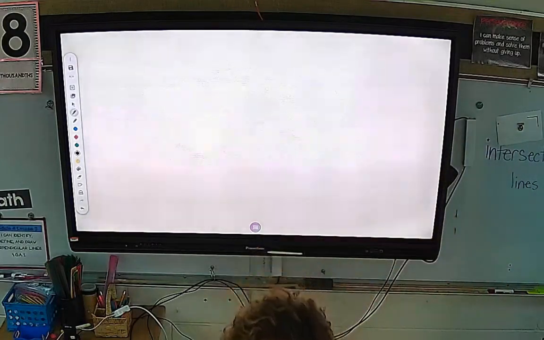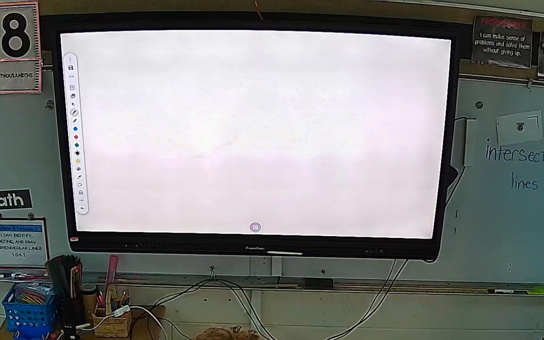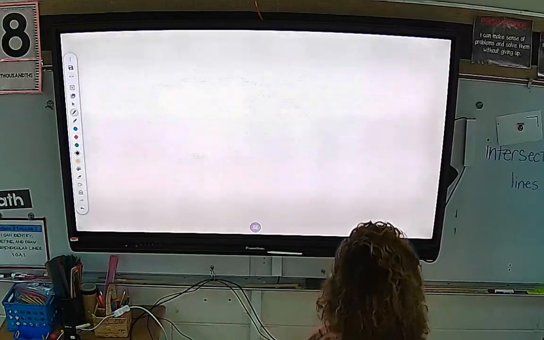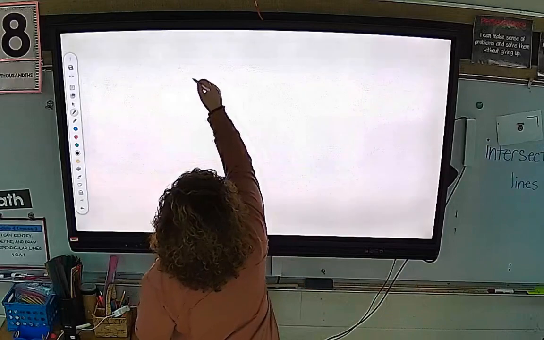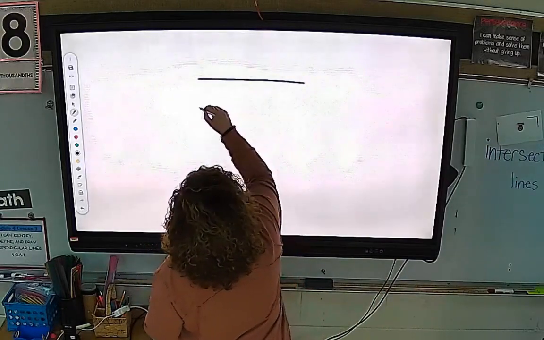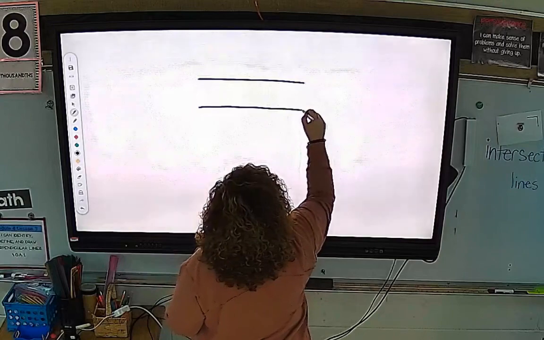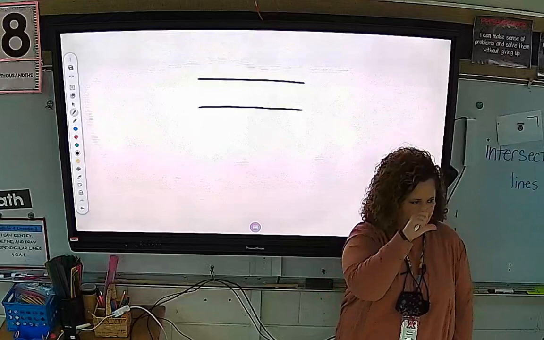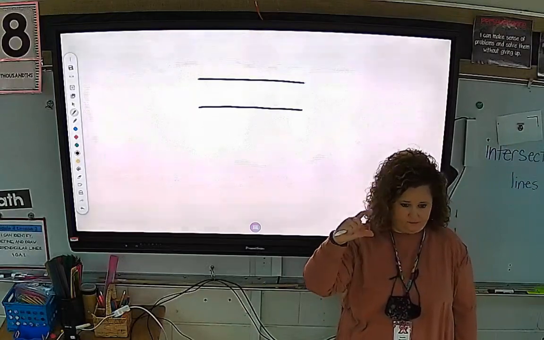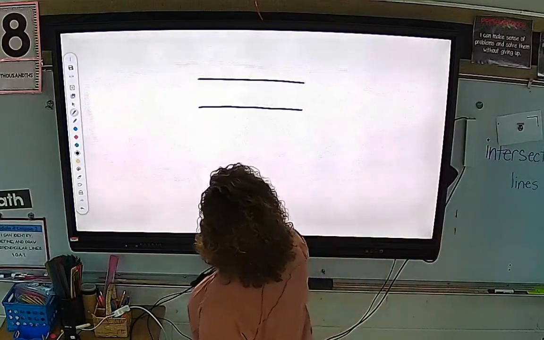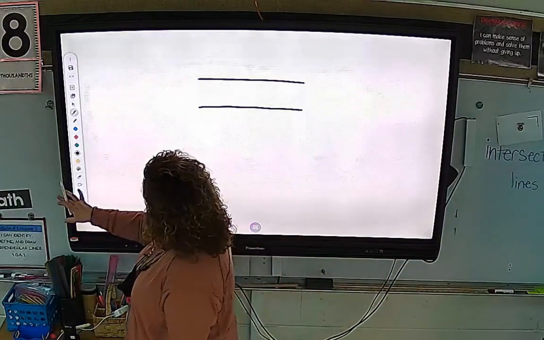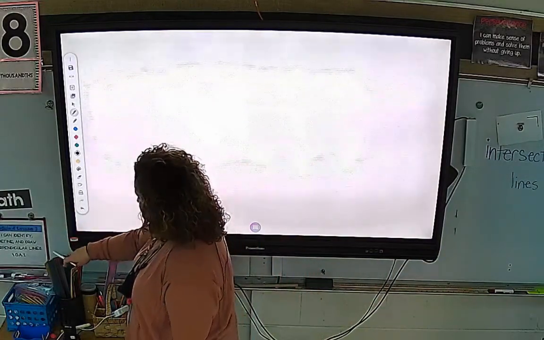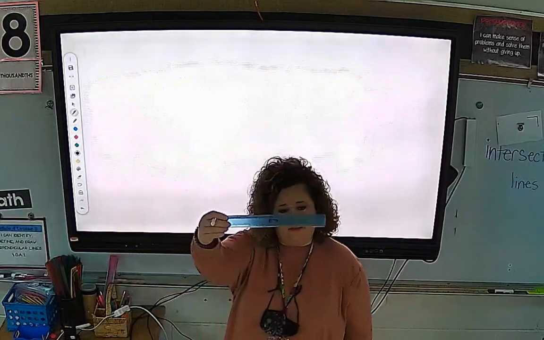Parallel lines are kind of like the interstate, because there's one going this way. Yeah, you can definitely look at it that way. So parallel lines will often look like this. And they're hard to draw sometimes because it's hard to draw two lines that are the same distance apart constantly. One of the easiest ways really to draw parallel lines is if you have something like this.